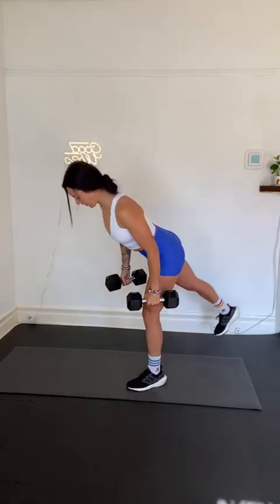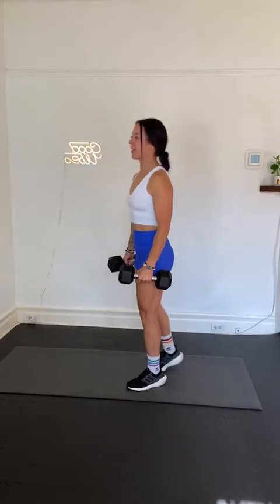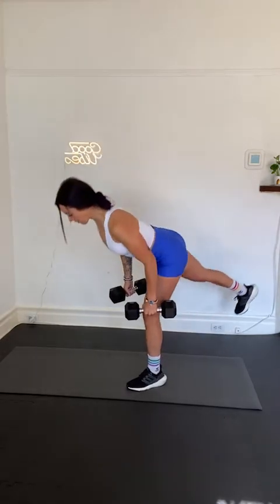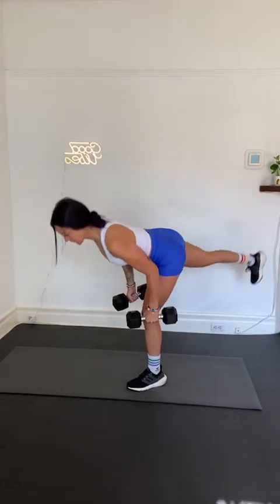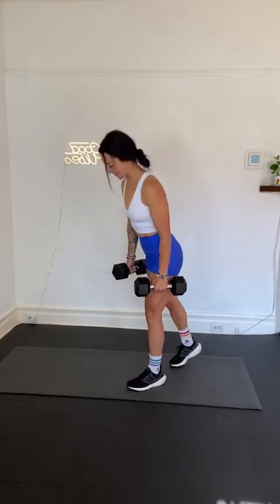Good, you're gonna feel the stretch in your hamstring at the bottom of the move. You're gonna lift from the back of the leg to pick your chest up. Keep your collarbone wide, keep your back flat. Think about the back of the leg, think about your butt. Whew, I already feel the back side of my leg.